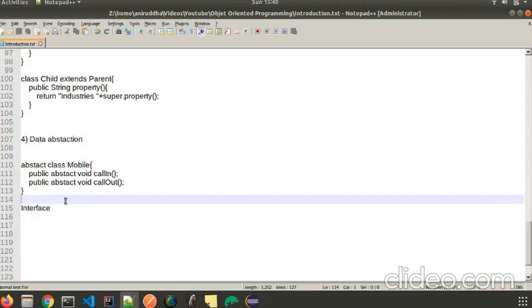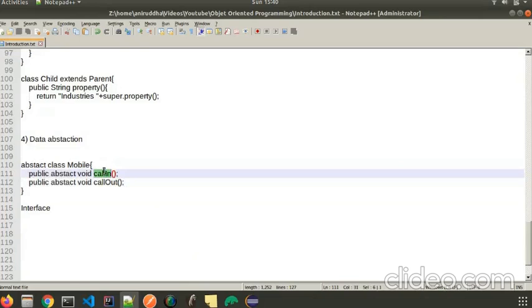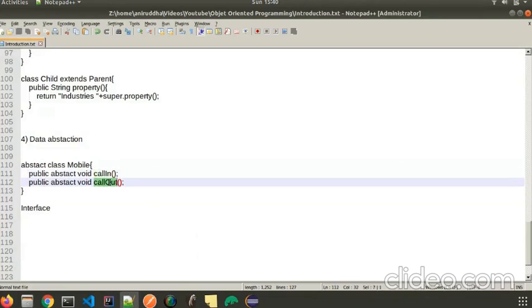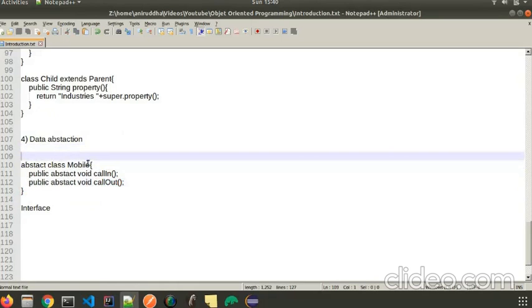So I prepare an abstract view, and that abstract view will have call-in and carry-out. Suppose in 2010, I have to make a mobile. I will use this mobile class and override this function. So that is the main concept of data abstraction.